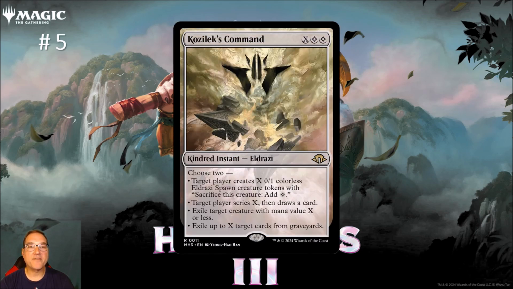At number 5, I've got Kozilek's Command for X and 2 colorless mana. You get a Kindred instant, that's an Eldrazi, and you get to choose 2. Target player creates X 0/1 colorless Eldrazi Spawn creature tokens with "Sacrifice this creature: add a colorless mana." Target player scries X, then draws a card. Exile target creature with mana value X or less, and exile up to X target cards from graveyards.